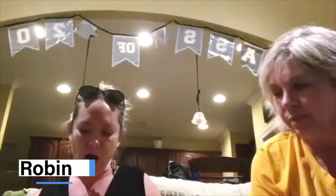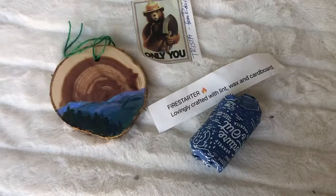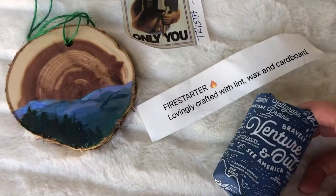This is amazing. It's our common theme, and you have two things in your bag. So the one is wooden, smoking the bear. See, this is a much better use of wood slices than what I tried to do today. Well, this is beautiful. I started these wood slices 3 or 4 years ago for Christmas, and it didn't work, so they've been drying in my basement. That's amazing. And that's beautiful, sort of a scene of the Smokies with the layers of the mountains, what we love.